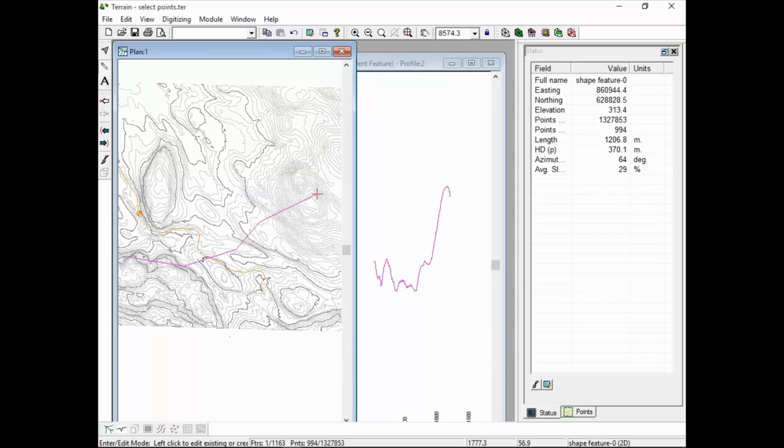Okay, any other questions before we call it a day? As I said before, this will be posted on our YouTube area, so you can take a look anytime. And just in summary, LAS, ASCII, and DEM files can have a lot of points in them, so you need to thin them often. And we've got tools in the terrain module for doing that thinning. And we've also got tools for display and profiling and so on and so forth, as you've seen.